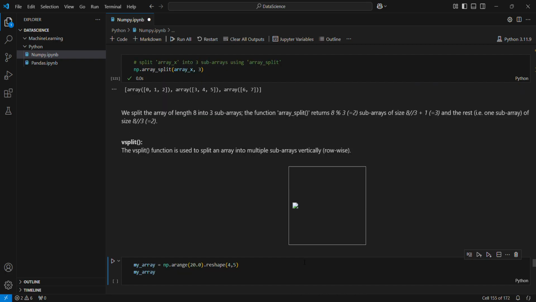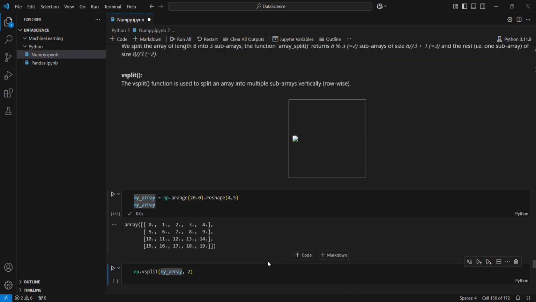The vsplit function, vertical split, is used to split the array into multiple subarrays row-wise. So till 20 it will generate, giving 4 rows and 5 columns, 0, 1, 2, 3, 4 and 5 columns.